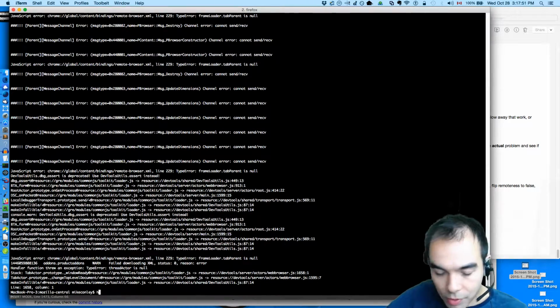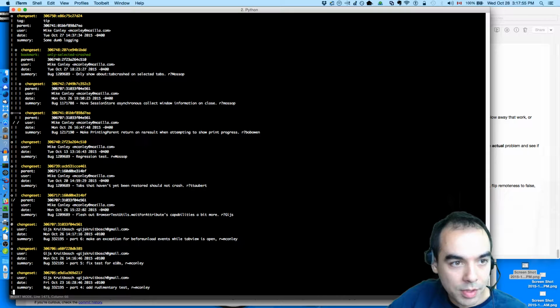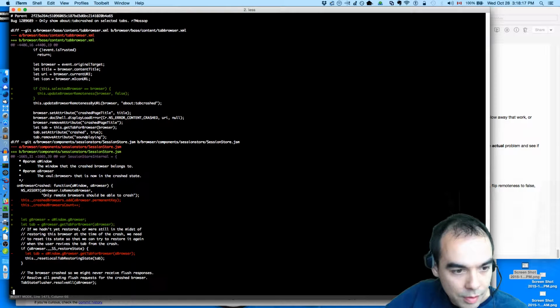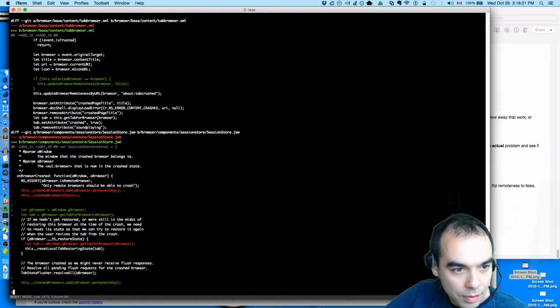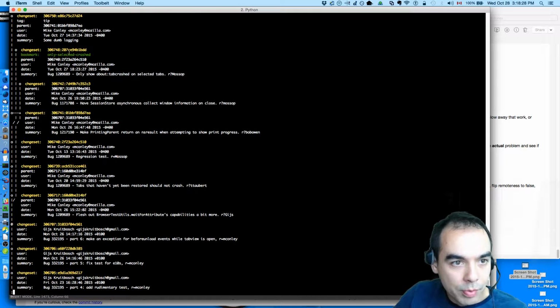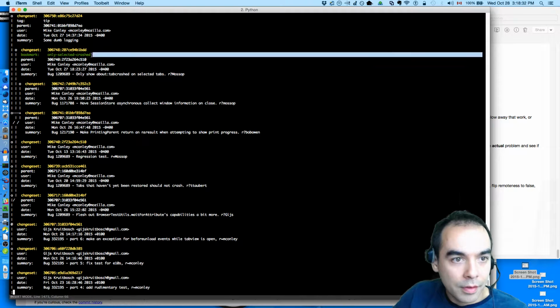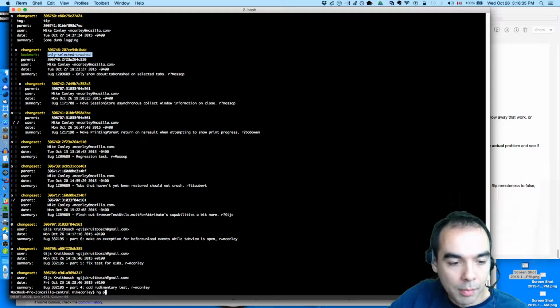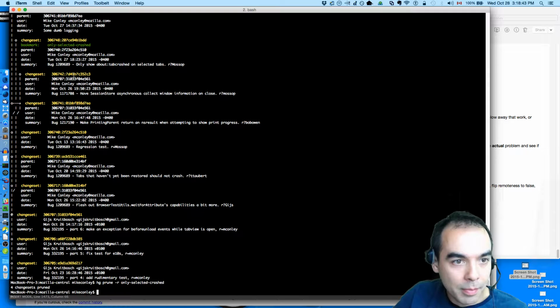So this is a good opportunity for me to defend my original patch, because I think it fixes this problem. So let me see. Let's rebase it on top of... What does this do? HG export. What does that do? I don't think I want to keep that. I think I'm going to get rid of that. Let's prune this off. So I'm going to get rid of this bookmark. Prune that. And then I'm going to rebase on top of here.